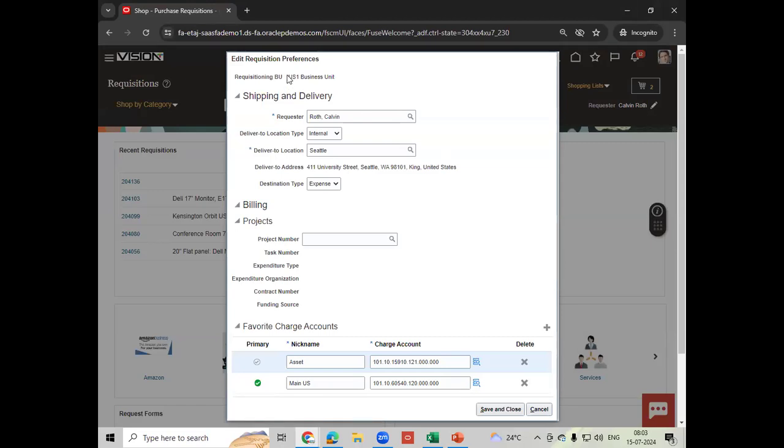This user has access for US1 business unit, and will create requisitions under US1 business unit. Here defined US1 business unit, US2 business unit, like that. The remaining we'll discuss later.